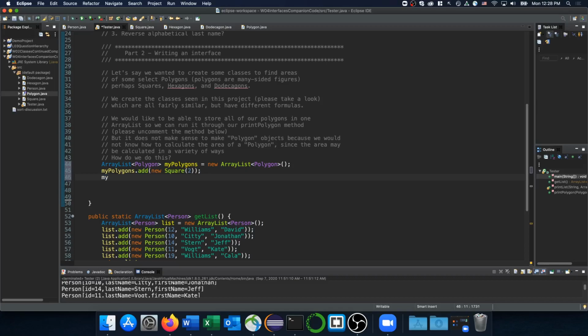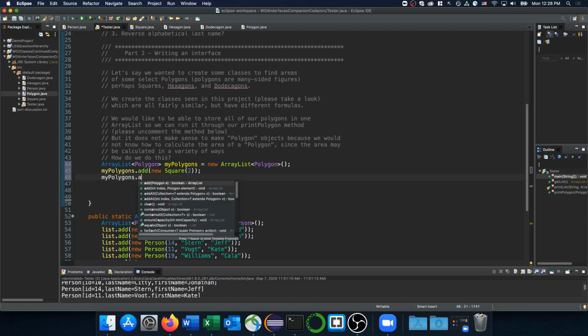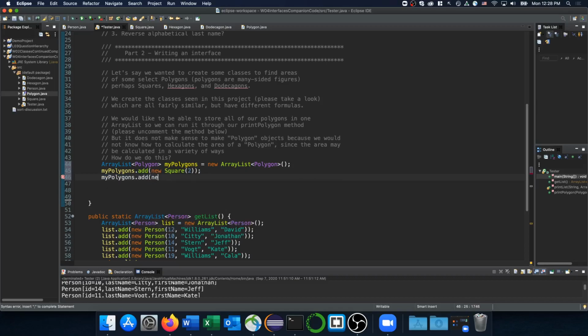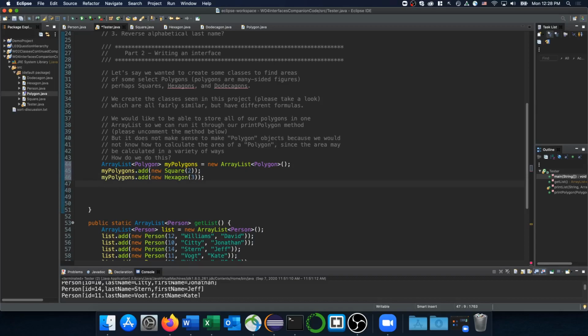We can do myPolygons.add a new hexagon, and the equation here is going to be hard anyways, so we can just type in a number and check it later on Google. And then myPolygons.add new dodecagon, and since it has 12 sides, we'll make each side length 12.